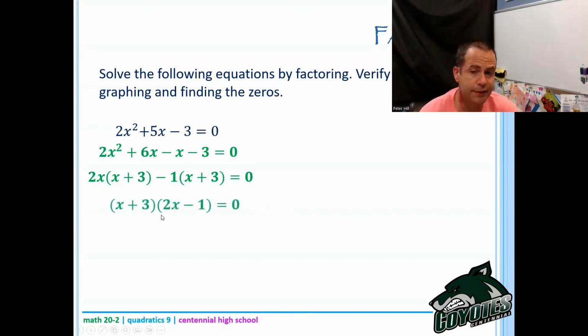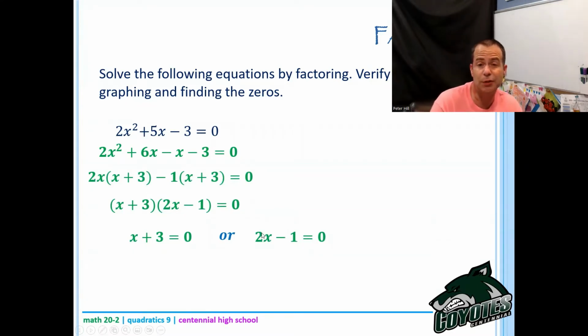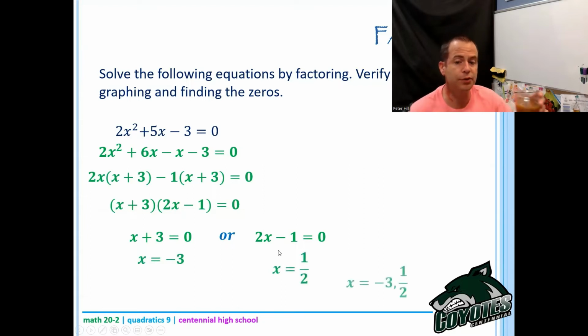So there is my zero product principle. I have a factor times a factor equals 0. Each of those factors could be my 0, so I set each of them to 0 and solve. If x plus 3 equals 0, I'll have to subtract 3 from both sides, and I get x equals -3. There's 2 steps here. Just be careful on this one. If 2x minus 1 equals 0, I'll add 1 to both sides. That'll give me 2x equals 1. Then divide by 2. So x actually equals 1/2. So my solutions here will be x equals -3 and 1/2.